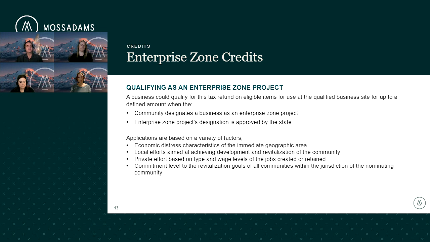It's somewhat similar to the New Markets credit. It's generally related to incentives for investing in certain enterprise zones that are established by a community and approved by the state. They're focused on the economic distress of an immediate geographic area, and local efforts trying to achieve development and revitalization of a community. There might be private efforts to bring up wages. The commitment level and the goals are really a big part of how communities get nominated for this.